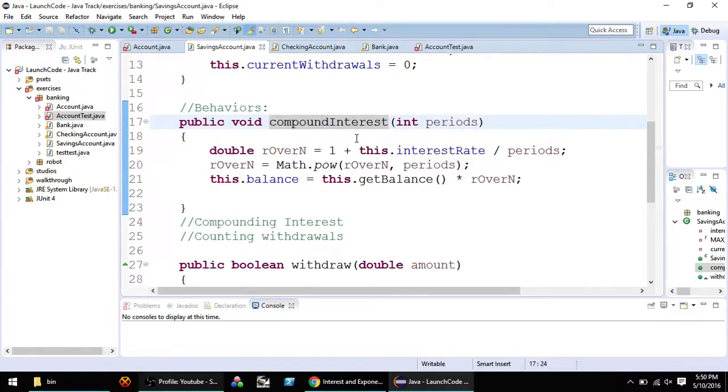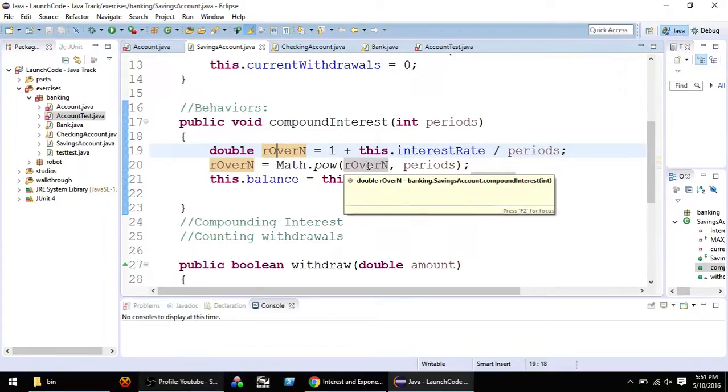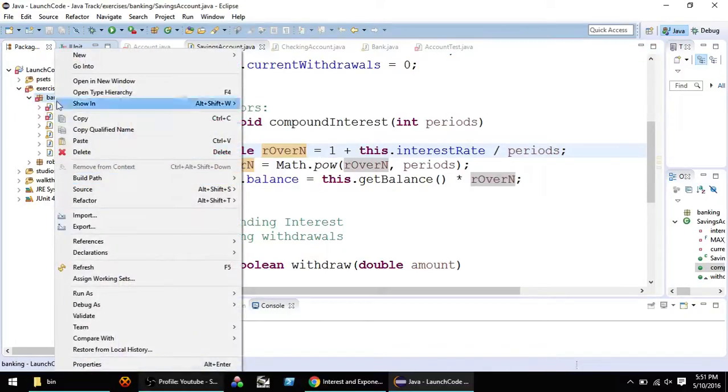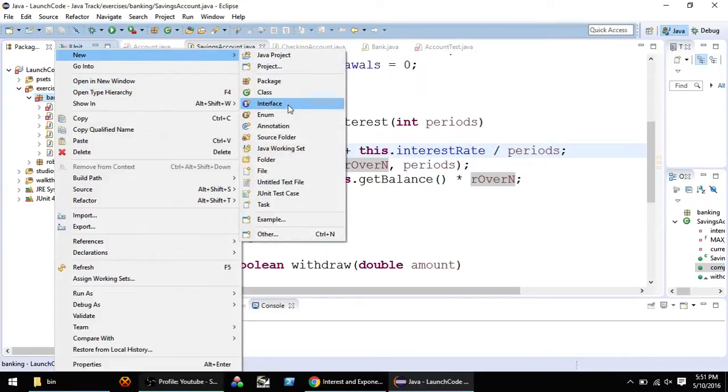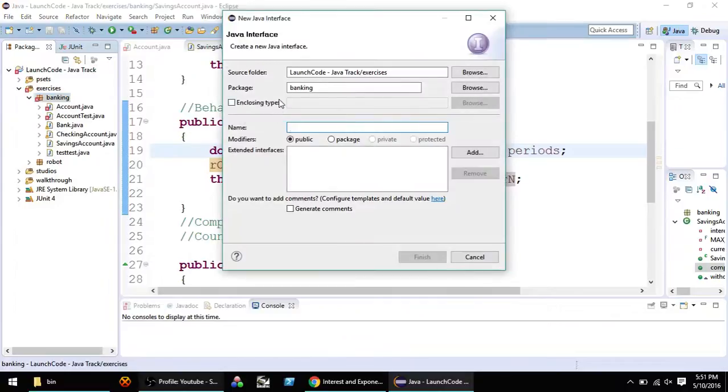And then I want to implement that interface in two different ways. One way using this traditional formula, and another way using the continuous compounding formula. They're actually not that different. They're pretty similar, but a good example for this. And then I'll show you how to use the strategy pattern to implement one of those over the other. So let's start out with the interface. I'm going to right-click and go to New, and this time I'll select Interface from the list here. What might a good name for this interface be? We're going to use it to talk about compounding interest. So, sticking with the conventions for interface names, what might I choose?